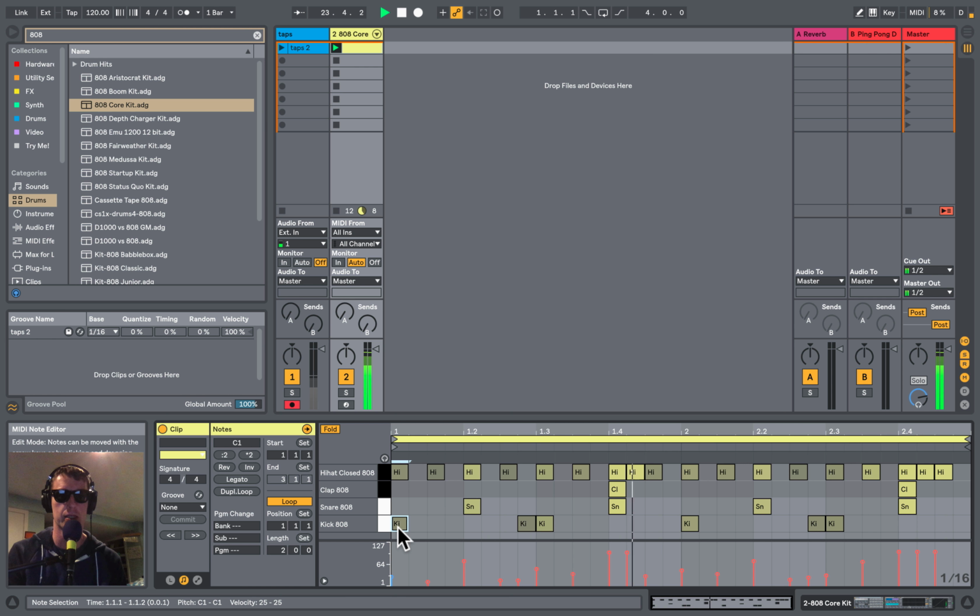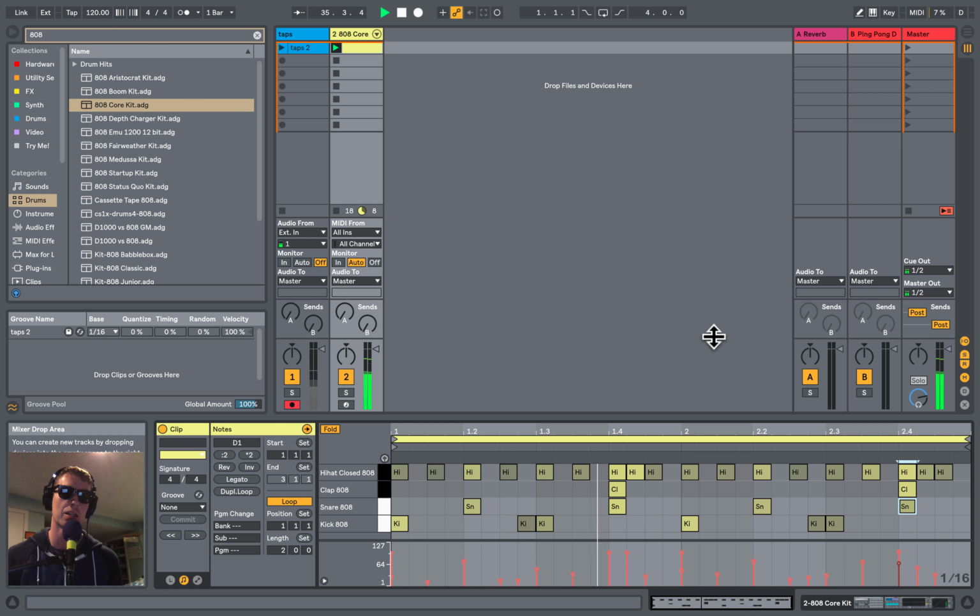So maybe we want this kick drum to be a little bit more impactful since it's the first beat. And again, maybe this one too here. It's another important hit. And we didn't play velocities for these notes, so they stayed at 100. So maybe we adjust these a little bit too. Have this go down a little bit. But now we've got a little bit more of a human feel to our beat.